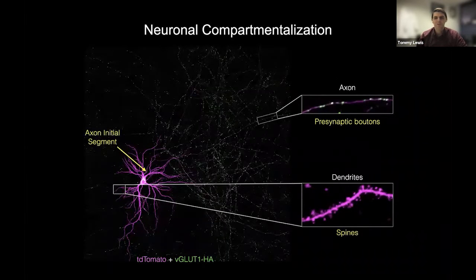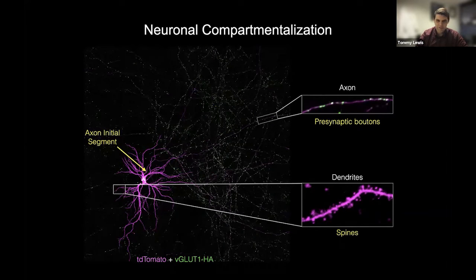Well, the first thing we do is we use the neuron as a model cell to study this. And this is because neurons are uniquely highly compartmentalized cells that allows their function to happen, right? So we have the receiving part of the neuron called the dendrites here, which are these shorter, stubbier processes with spines on them, which is the postsynaptic side of the synapse. And these are specifically built to receive information from cells surrounding this neuron.